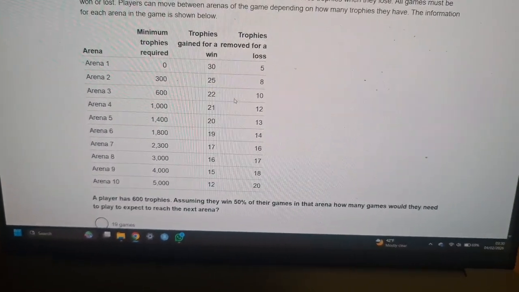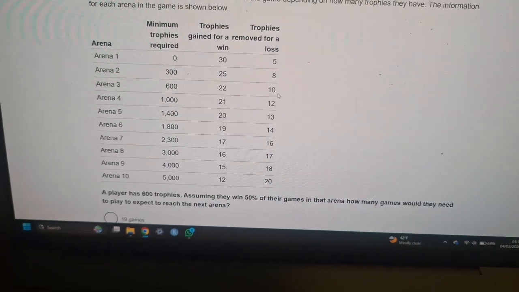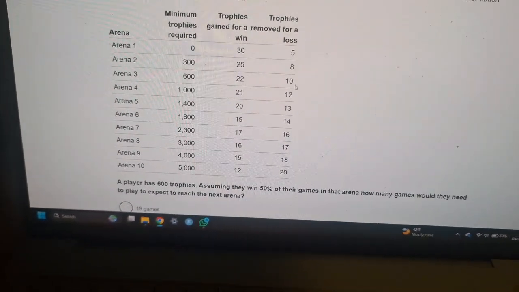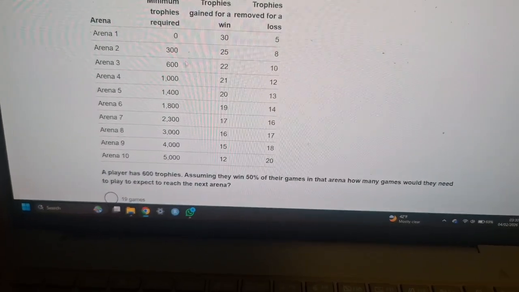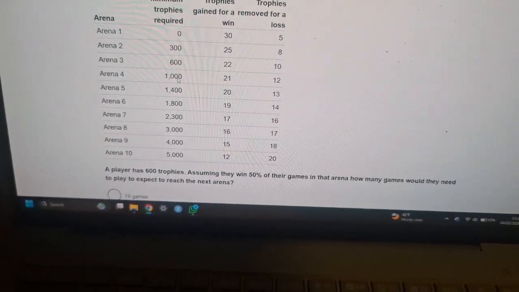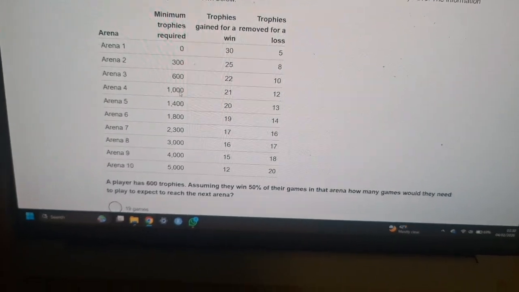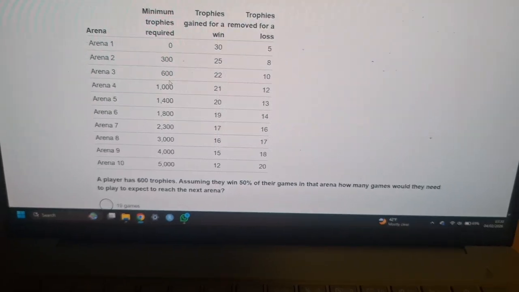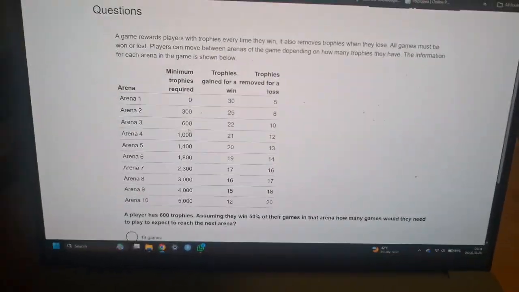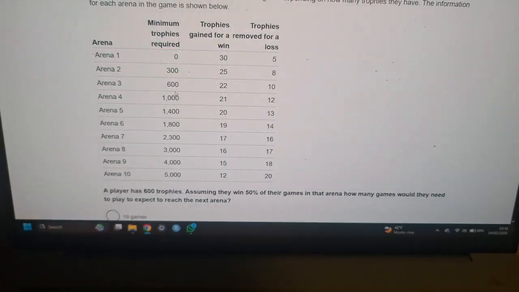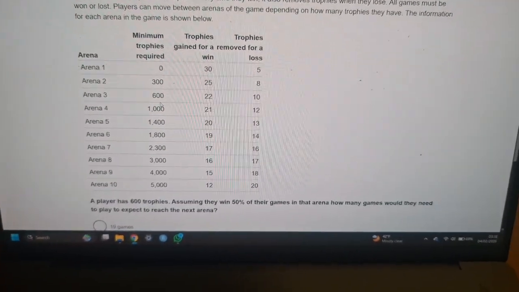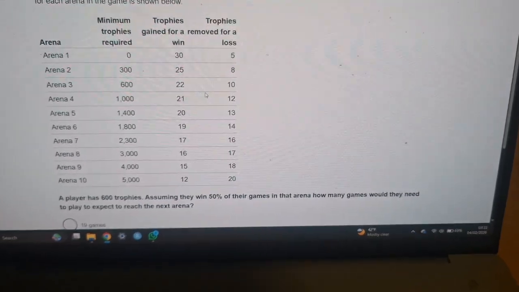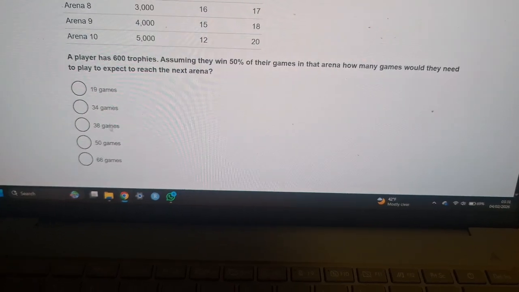So that would just be 22 minus 10, divided by 2, to get the expected number of points per game given the 50-50 chance, which is 6. Then 400 divided by 6 is how many games you would need to get across, which is 66.7. You can't have part of a game, so you would round up to 67. If you do it from this stupid method, it's so stupid that they don't even offer it as a possible way you could mess up.